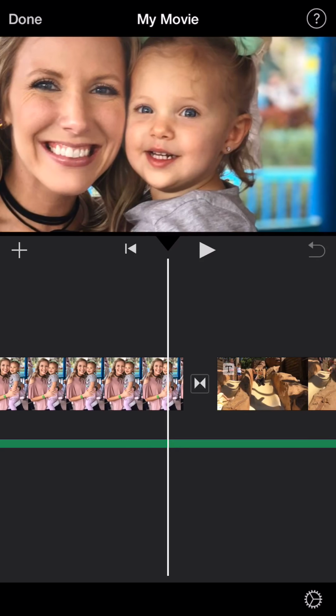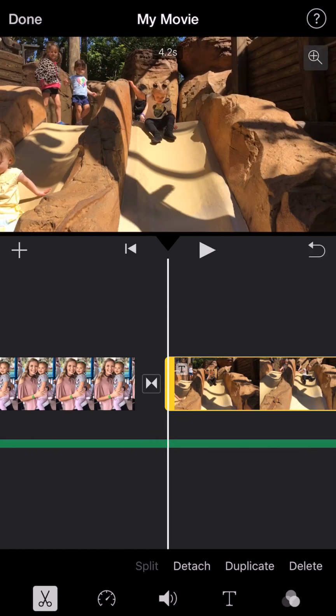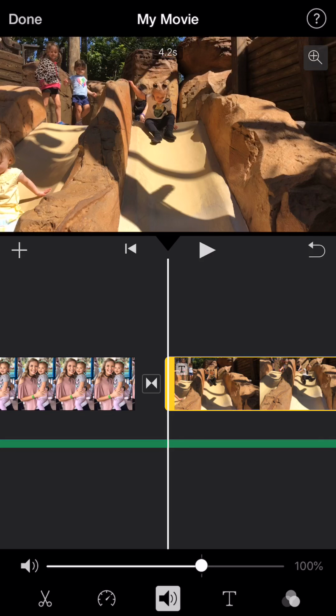And what I did there is I simply added a different song while that was playing. So you can choose to do that with audio by clicking on that right there. You can vary how you want to hear the original audio with the song.